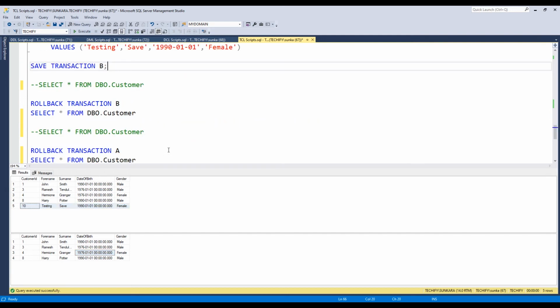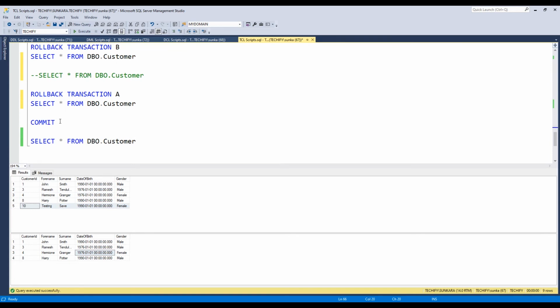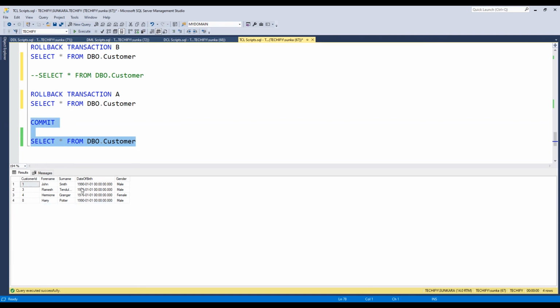So obviously all good. But then you'd have to remember that I still am within the scope. So you either have to roll back or commit after this point to actually release the lock from this table. So in this case, I just commit and run the select query. I can see that the date of birth remains there.